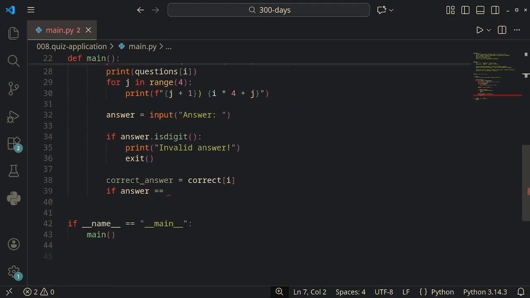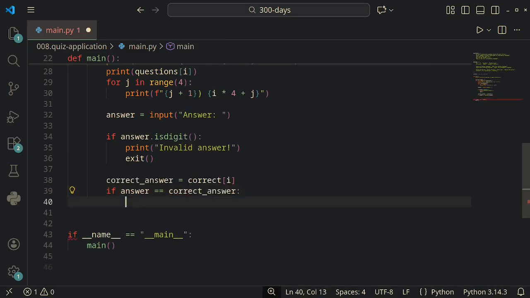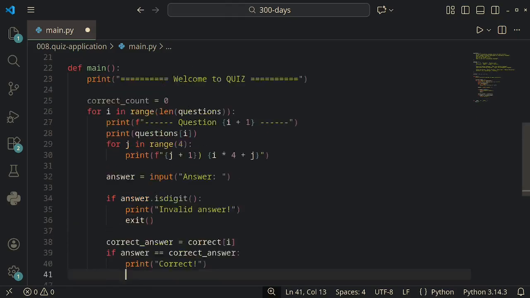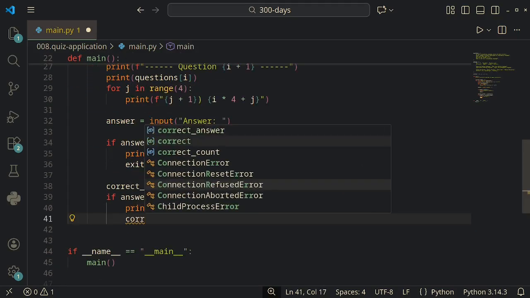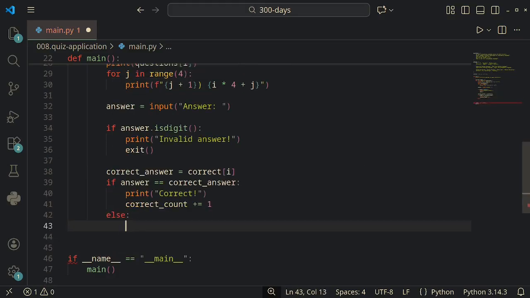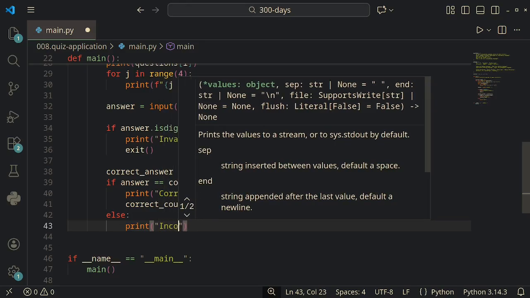That should be working quite well. Then if my answer is equal to correct answer, I'm going to print correct, and that's it. Then maybe increment my correct count plus equals 1. Else I'll print incorrect.